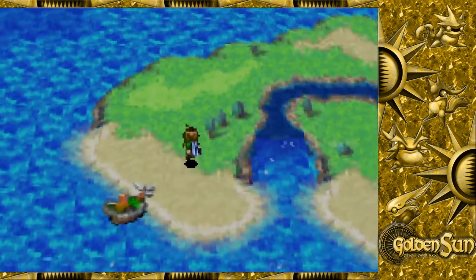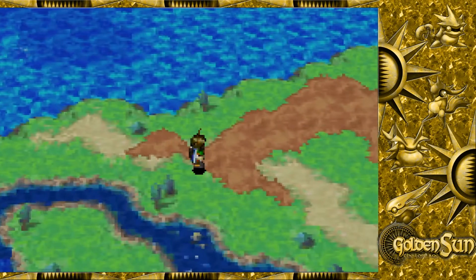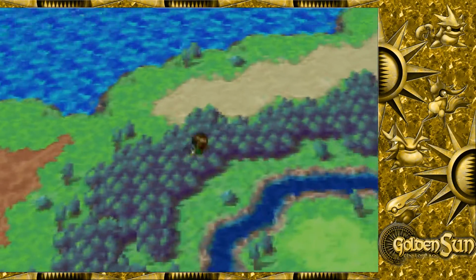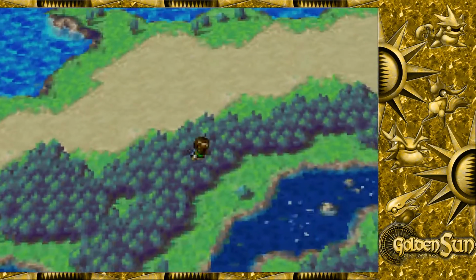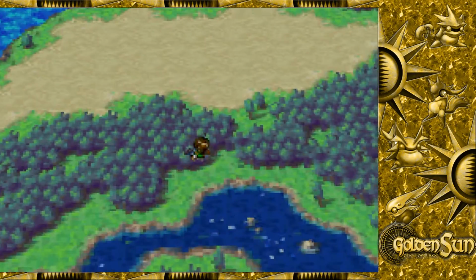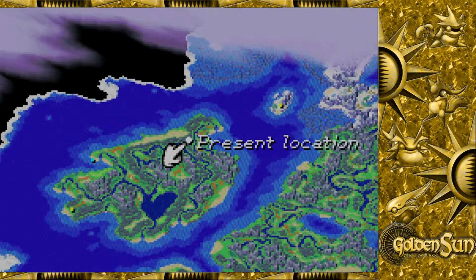I think this is another area we can check out. Well, we are gonna check it out. So hopefully, it'll lead us to something good. Hopefully. It's a big ass path. Okay.